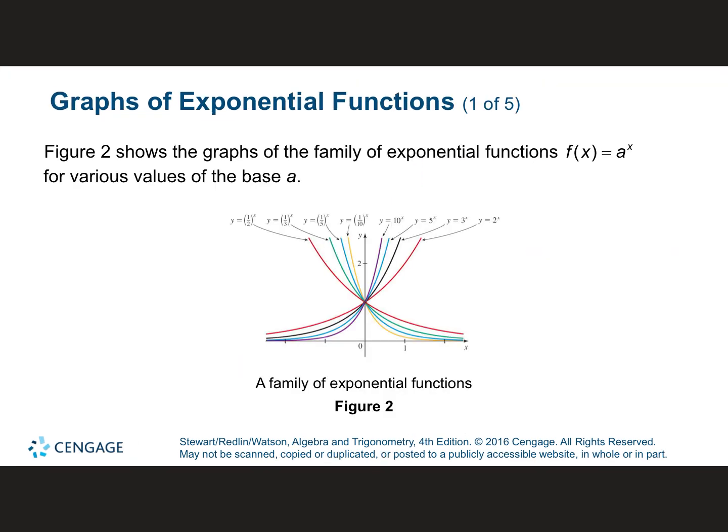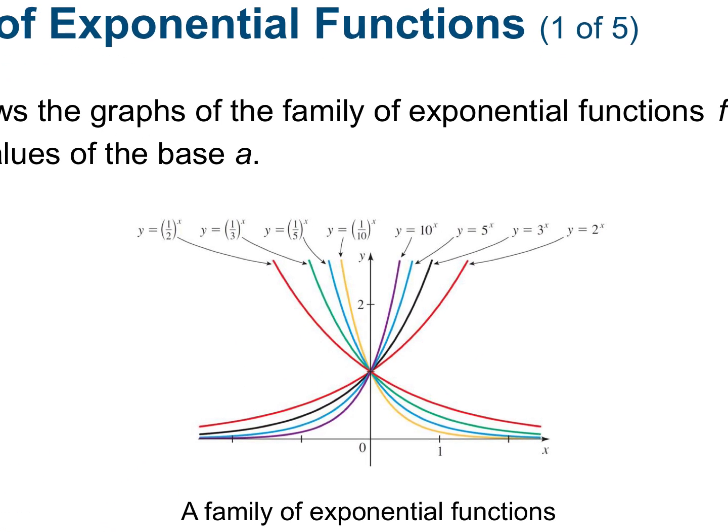On this page, you'll see this picture a few times on WebAssign. There's a few questions that give this to you. It is just a picture of all the different types of graphs, so it gives you an example of what each graph would look like, depending on the base. So the question may say f of x is equal to 5 to the power of x. So you're going to use the one that has 5 to the power of x, which would be this line. So you use that to get a gauge on what your graph is going to look like, and then you apply the transformations to it. So you'll see this picture on WebAssign a lot. You just look for the graph that it gives you the base for.